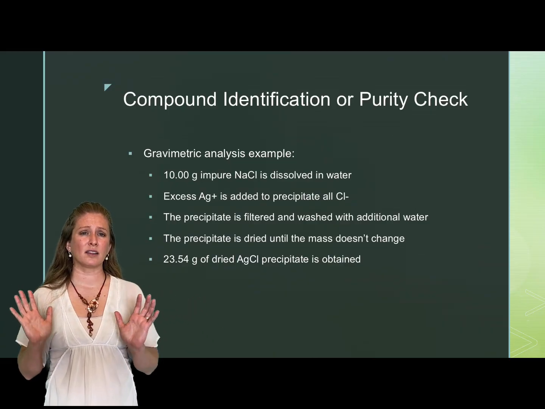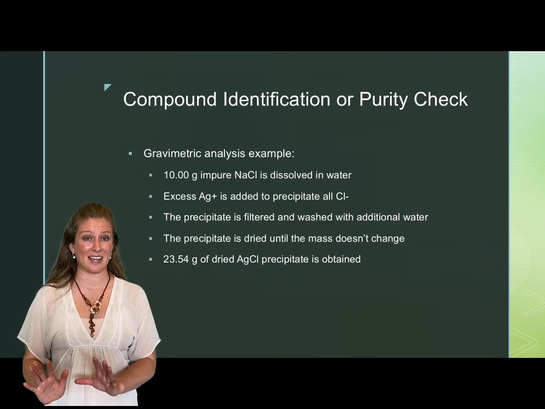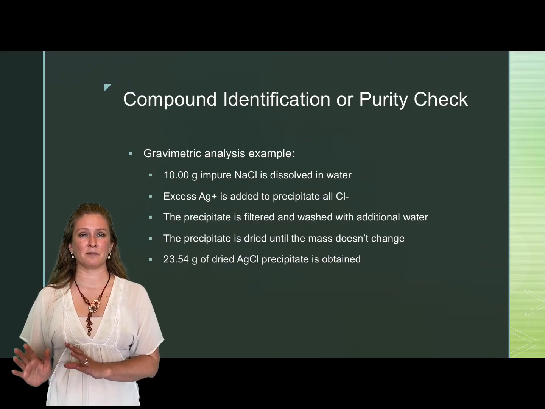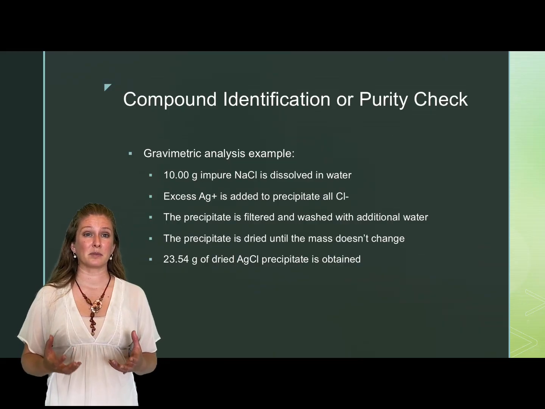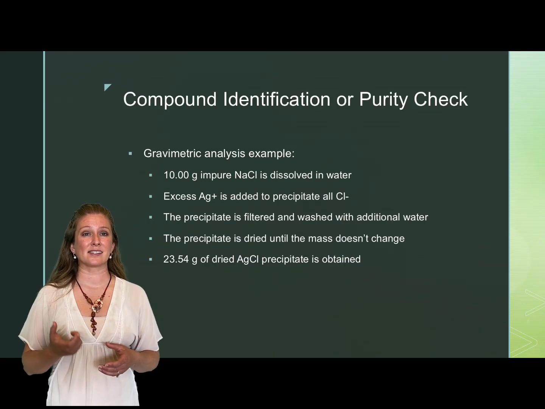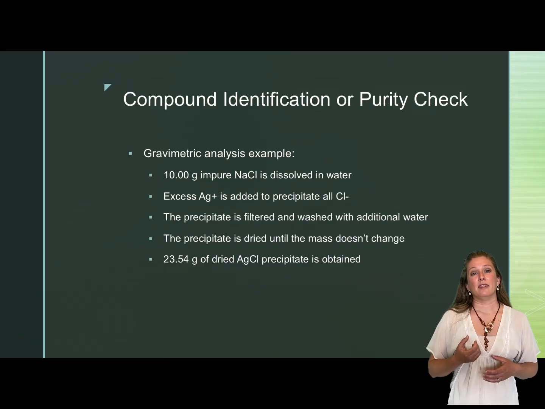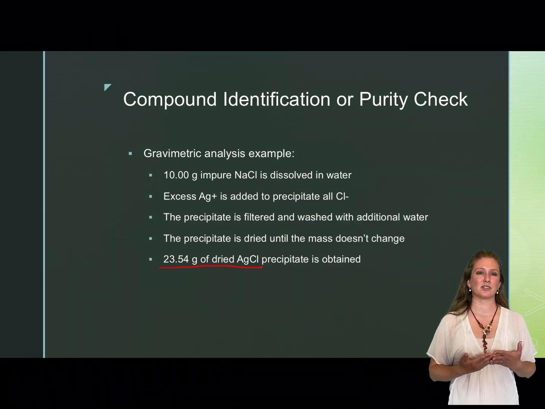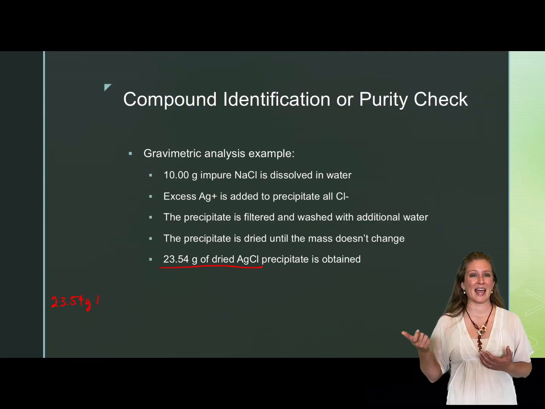then we should be able to get all of the chloride to come out as a precipitate of silver chloride solid. When we filter the resulting precipitate and allow it to dry completely, we can find the mass of silver chloride that was produced as a result of this reaction. Then we're going to use our dimensional analysis and our knowledge of the ratios in the reaction and the mass ratios of these chemicals in order to determine the original amount of sodium chloride that was added.